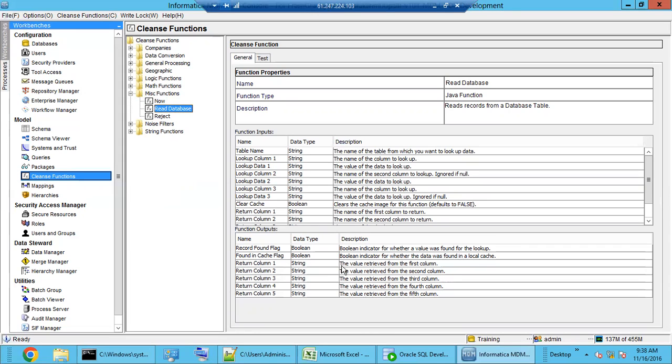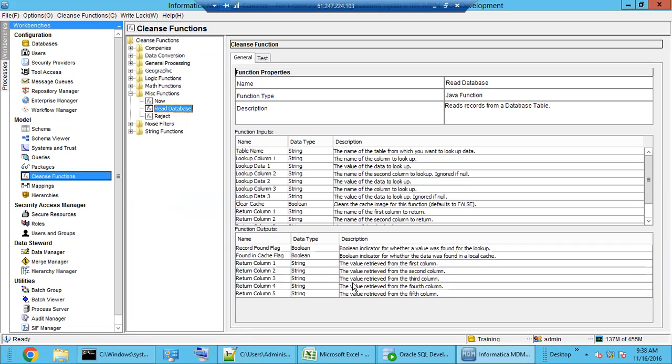Suppose you have one table, the employee table, and another child table, the department table. In the employee table, you have employee name, employee ID, and department ID. If you want to fetch the department name of the employee and we don't have ETL, we write some SQL, right? In SQL, we can do a left outer join or inner join on the basis of department ID, and then we take the department name. That's what we do.